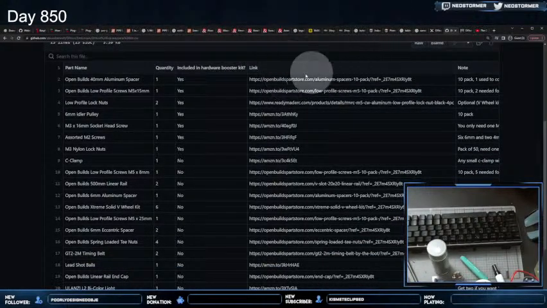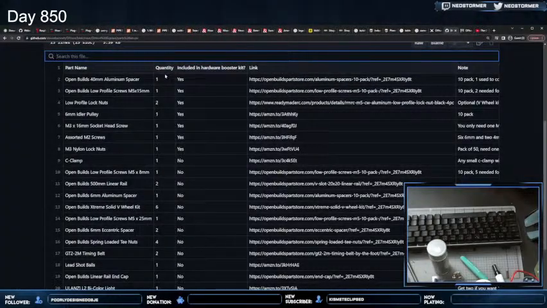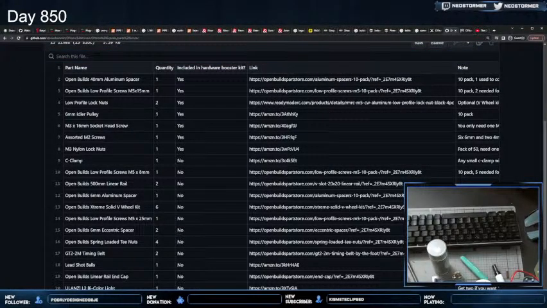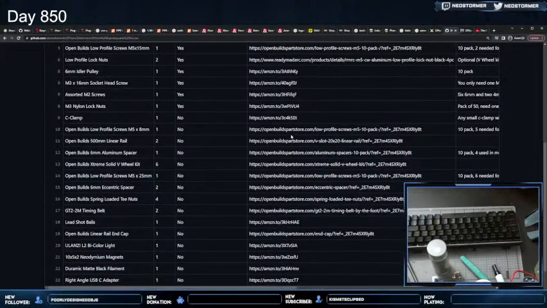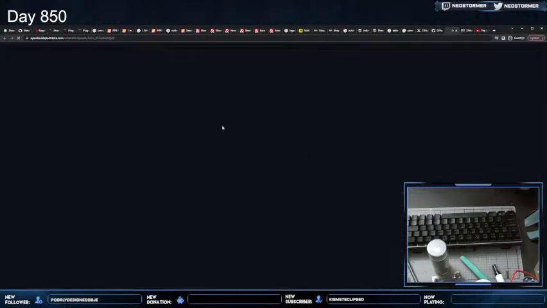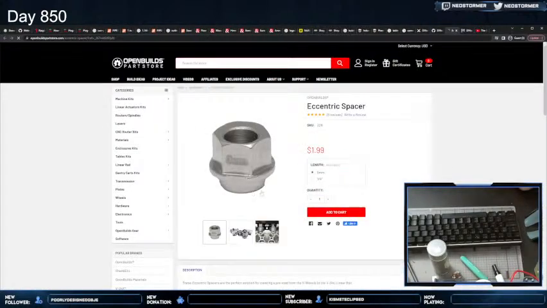Oddly enough, I think I actually have access to these open build parts from a really old project. Like the eccentric spacers, which we just saw a CAD of. Yeah.